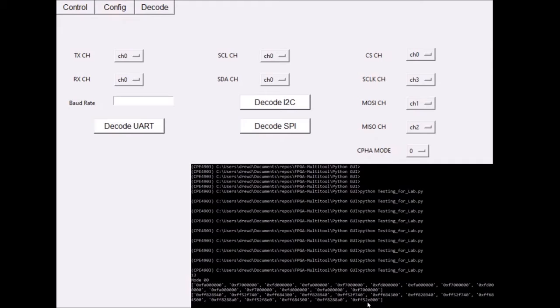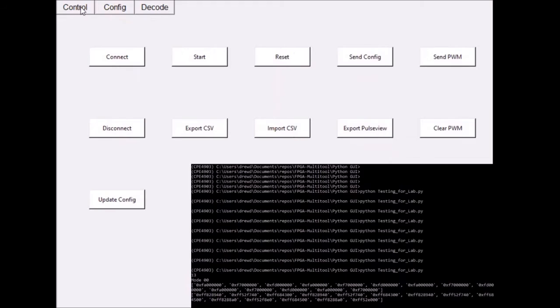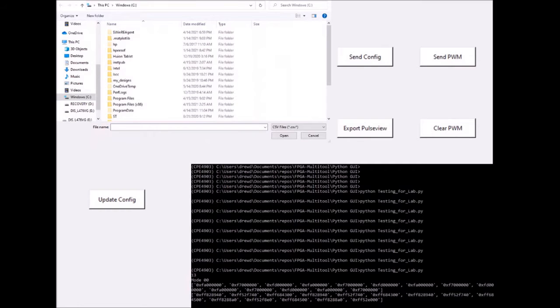which is neat. After that, what we can do is we can go through here, and we can actually export that as a CSV if we want. I'll go ahead and do that now, and it just exports into the working directory. Now, since we use logic analyzers for more than SPI, we can import a CSV, which if I hit that button, you can see the file explorer popped up.